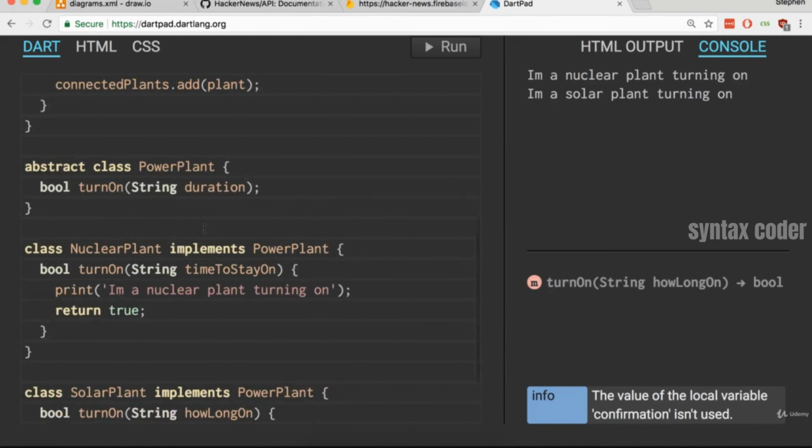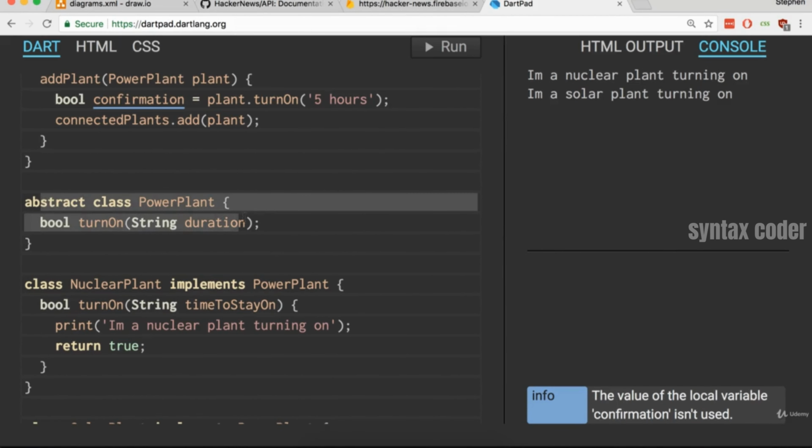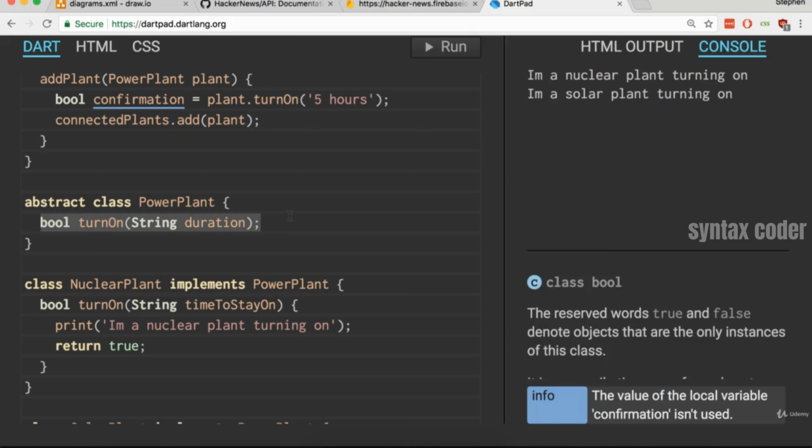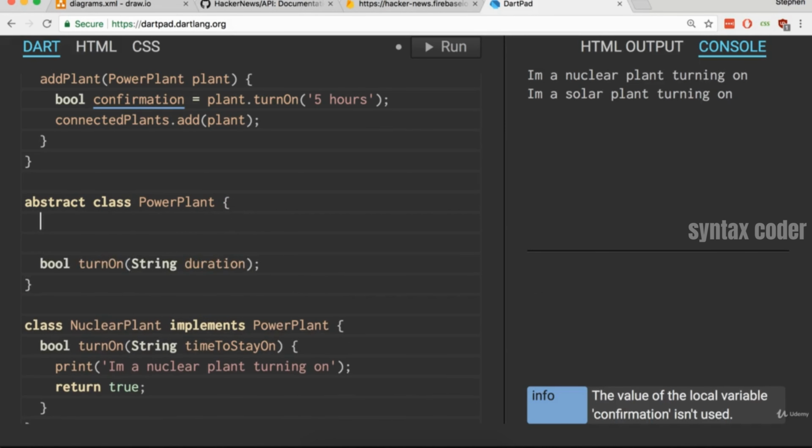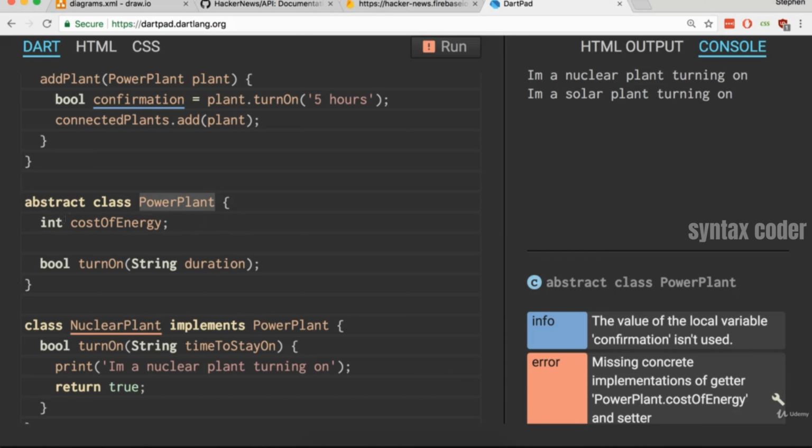Okay, so one last demonstration here. I've said several times that a power plant, or an abstract class, can define requirements for methods. They can also define requirements for instance variables as well. So we could also say that a power plant must have some cost of electricity. And maybe that should be an integer. So maybe to qualify as a power plant, you must have an integer instance variable.